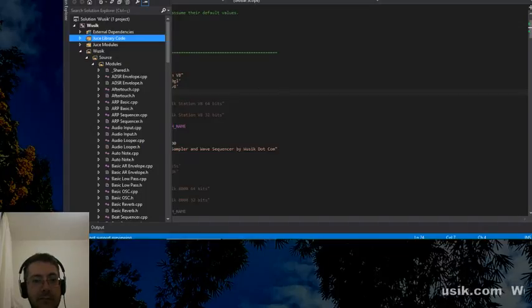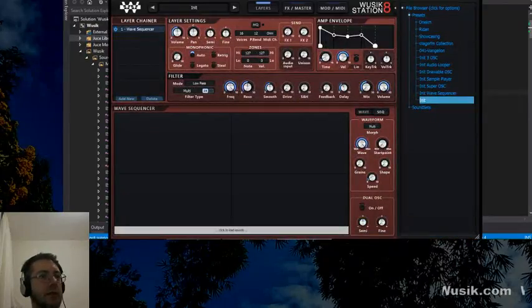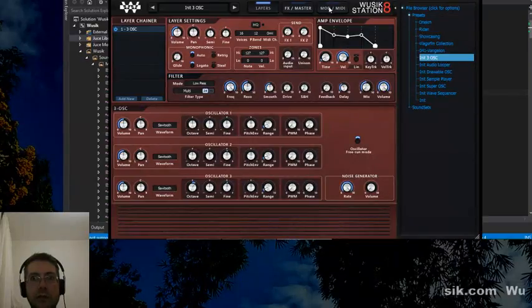The question is, do the other modules produce this problem as well? Here's the other ones.